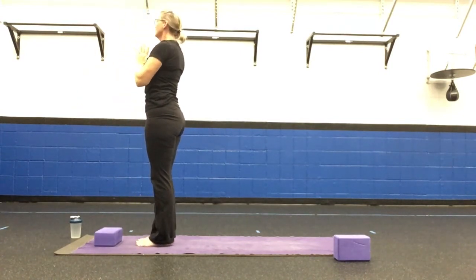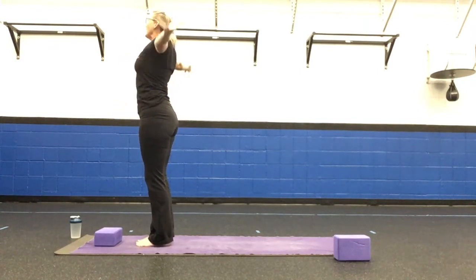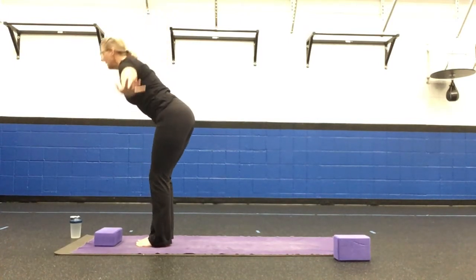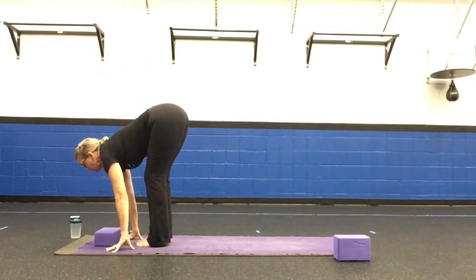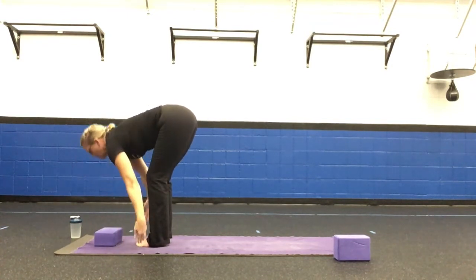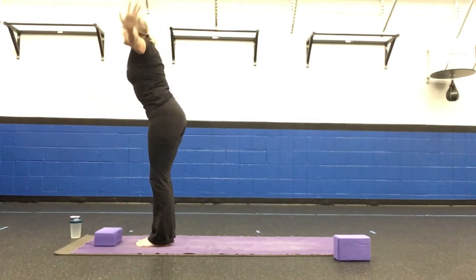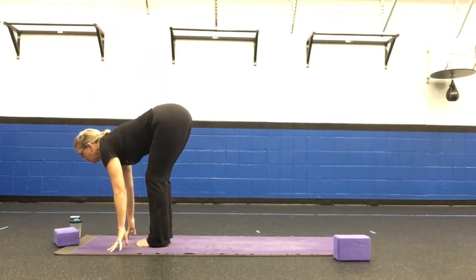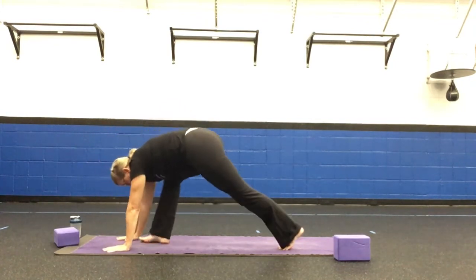Hands to heart center. Coming to 2 half sun salutations. Inhale, lengthen here. Don't worry about a back bend yet. Get nice and long. Exhale into a forward fold. Find your halfway lift. Forward fold. Sweep your arms high. Move right into that second half sun. Exhale, forward fold. Inhale, lengthen your spine. As you exhale, fold, palms to the mat.